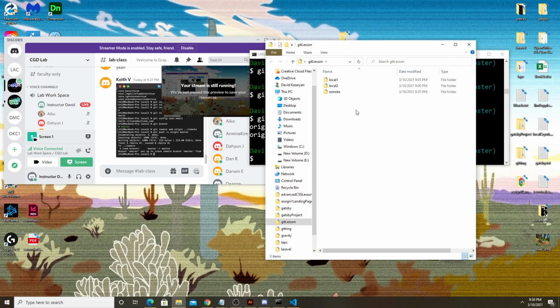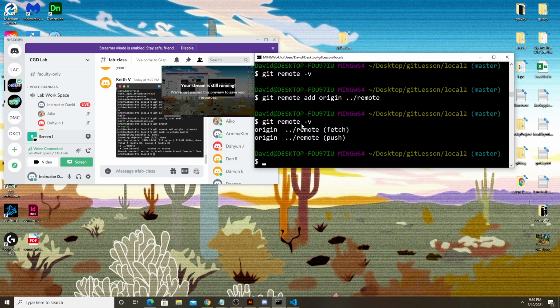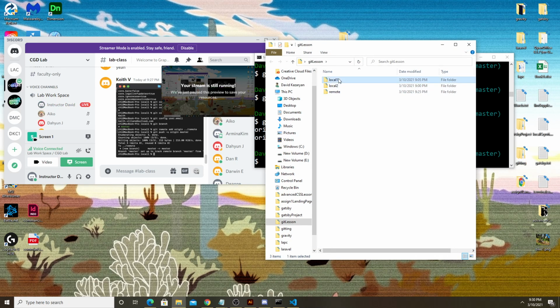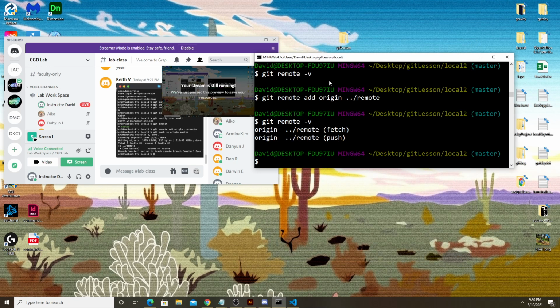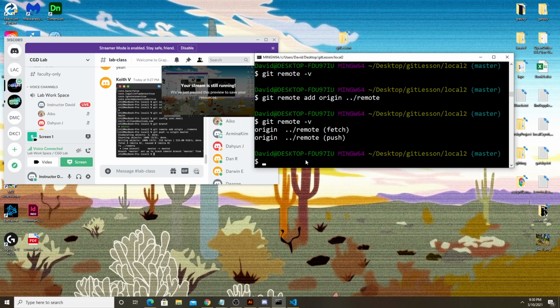Remember, I'm pretending local 1 is one user, local 2 is a different user or different computer. So they're different repositories, and they have their own remotes. You could change the remote anytime, push to a different repository. Just because I defined the remote for local 1 doesn't mean I also defined it for local 2. So I had to redo it for local 2 because you're on a completely different repository. Now that it's defined, we have our remote location.